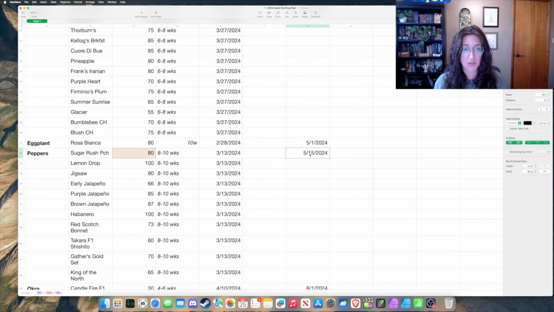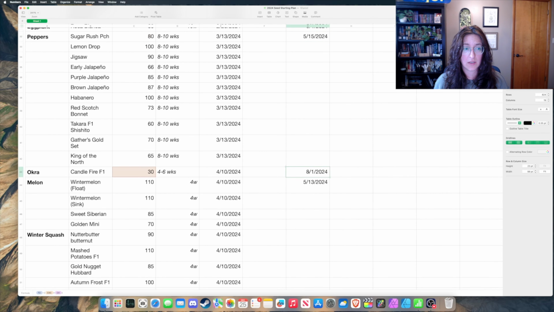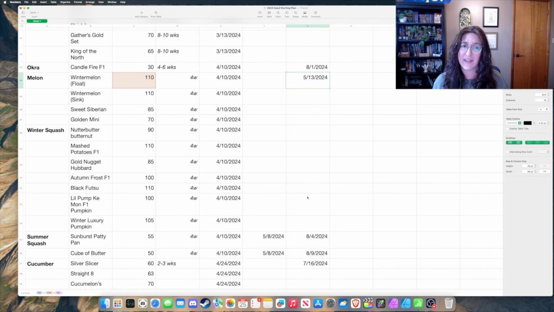Peppers, I tend to only do one sowing. Okra, I may or may not do one sowing because of how it grows. It'll just keep making branches of okra, so it's unlikely I'll need to. I've got a good 4-month window here, 3.5 months, where I could start more if I needed to. Things like melons and winter squash take the majority of my growing season.